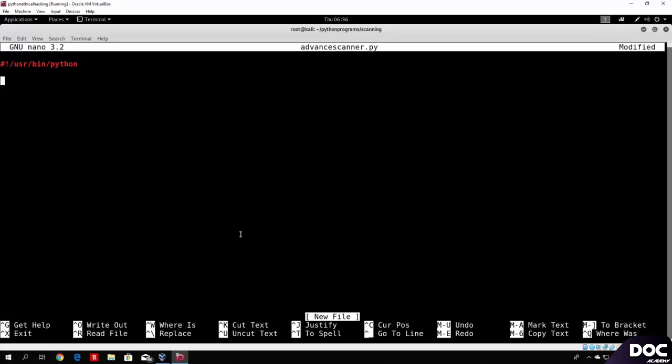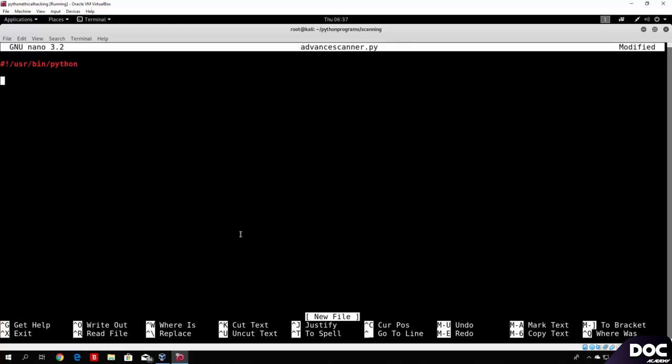Now why am I calling it advanced? Well, I'm calling it advanced since it will have a better help option. You can specify the help option with the program itself, and it will prompt the users how they can use the program, which will be really easy to use for anyone running it. They can also specify the ports, the number of ports, the host, and also we will run the program with a threading library, which allows us to scan the ports faster than without the threading library. So we will use different threads in order to scan different ports, which then will simultaneously scan the ports and get prompted us back with whether that port is closed or open.